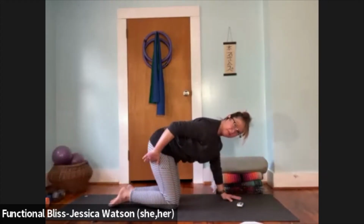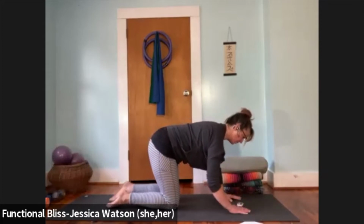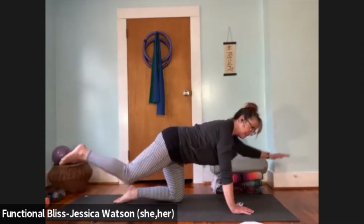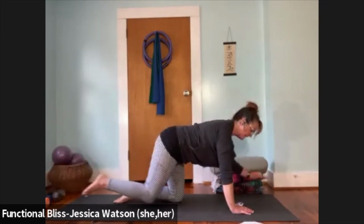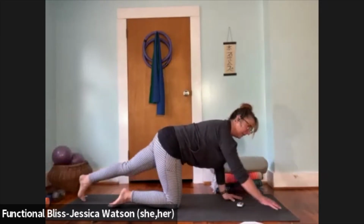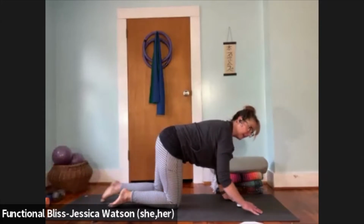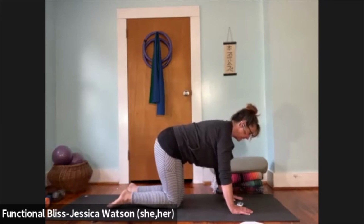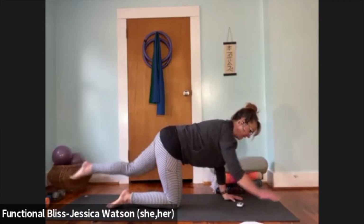So think core muscles being from the butt all the way up to the shoulder. So think of that as your core. So we're keeping the core nice and stable. Beautiful, you guys. And then if it feels like it's just too much right now and you're not quite warmed up, you might opt to just slide your hand forward and foot back, and you don't have to add that lift, but we still want to find that stability, whichever version you're doing.